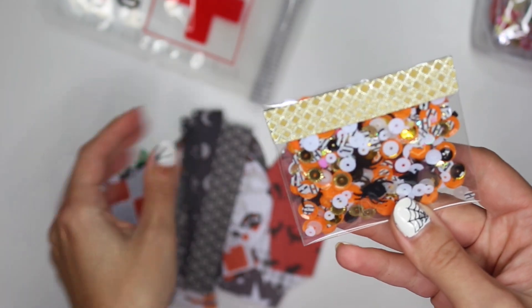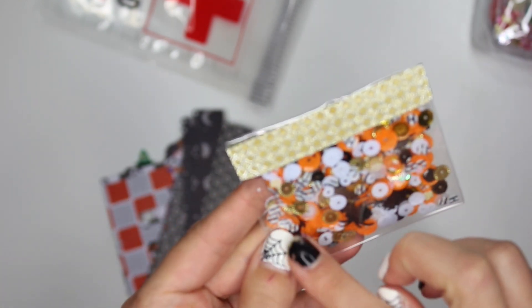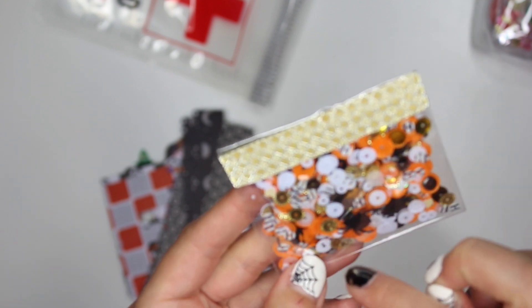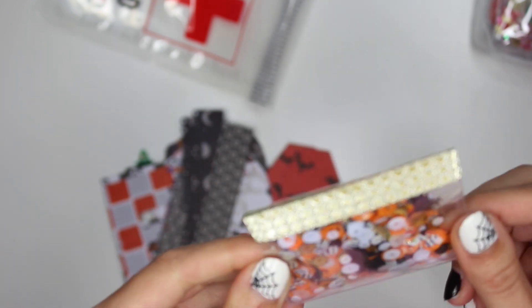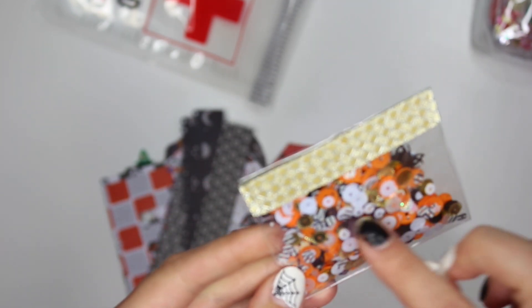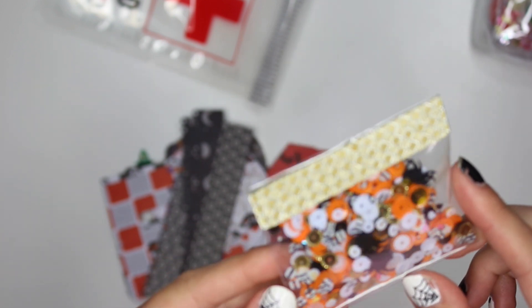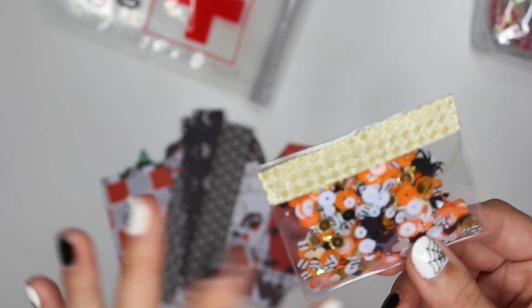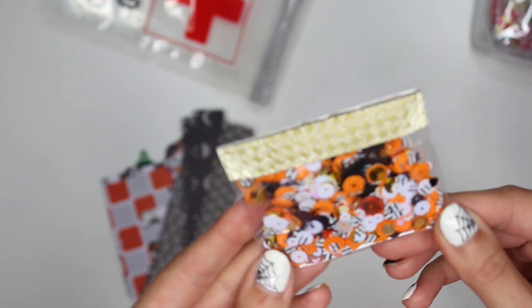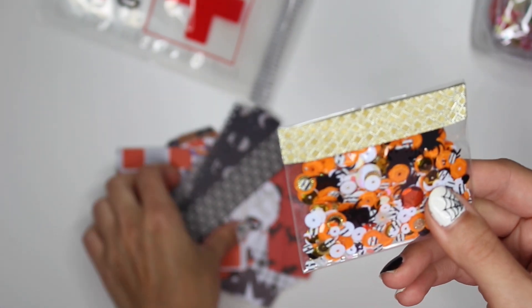The sequins are my favorite part — this is like a perfect Halloween mix. You've got these beautiful gold sequins with kind of a border on them — super cute. I see some pink in here, which is interesting, and some little spider-shaped sequins. I love love love the striped sequins — those are really cute. There are also some clear, see-through sequins that kind of look like vellum, and some little white sequins. Super cute sequin mix — I cannot wait to use this. And that's it for what was in the blood bag.